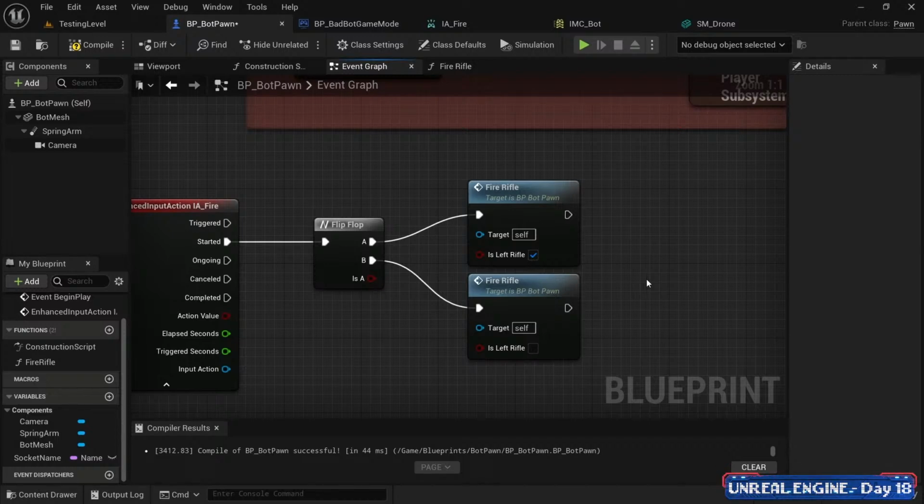Let me see. Because we're bringing the variable in. If it's true, we're going to set the socket name to fire left. We're going to spawn there. We're going to get the socket transform. I'm going to take that socket name, which is that, which matches up.